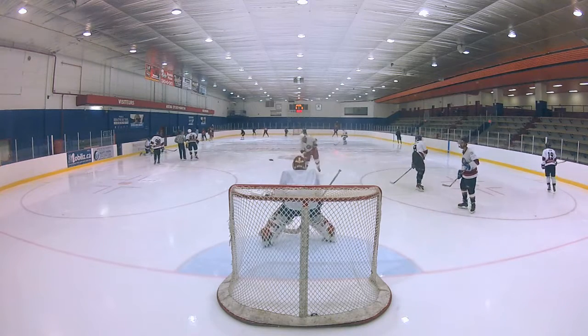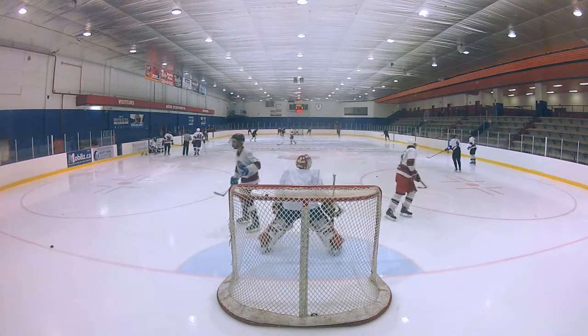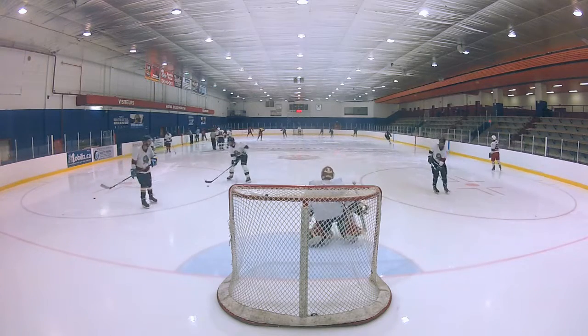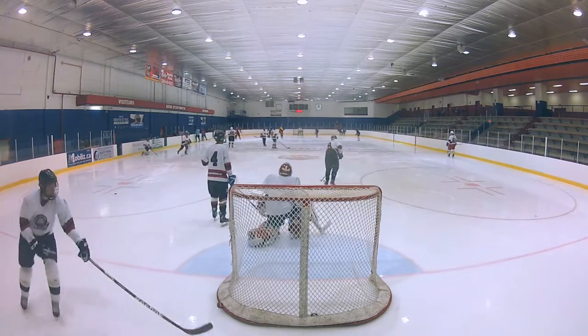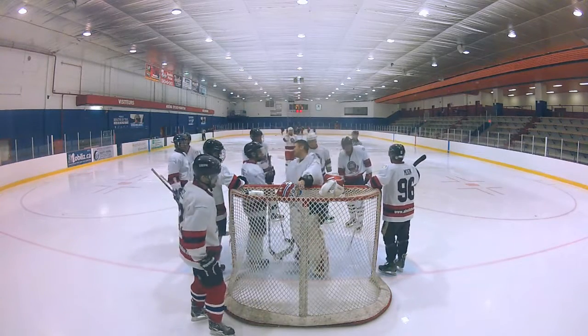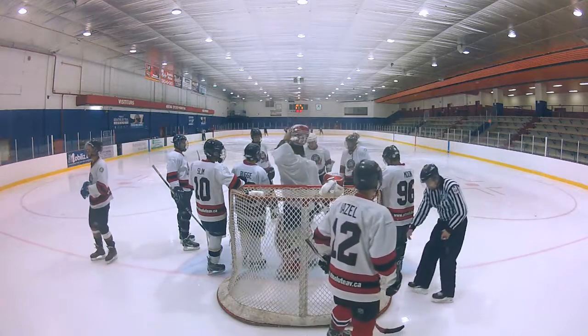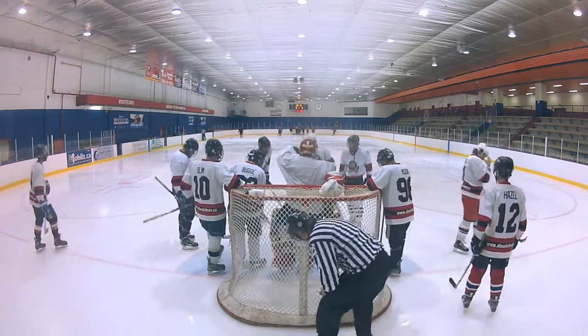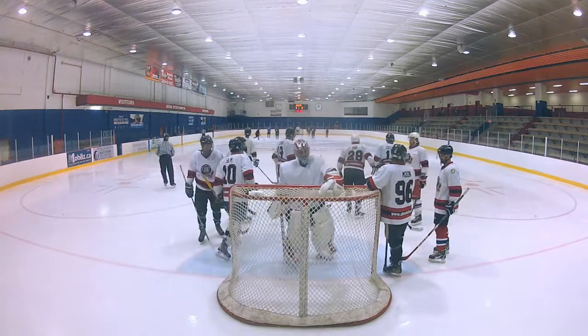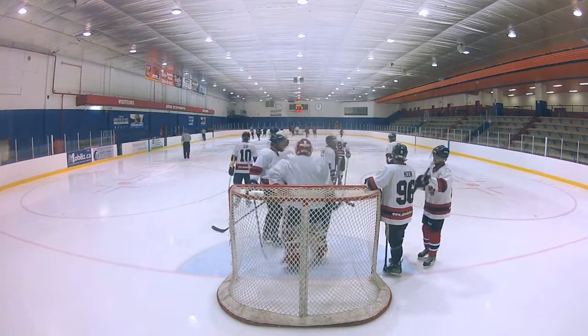Overall, the team played very well. I had a decent game when we consider the fact that I had no edge on my right skate. I had played a higher division game earlier in the week and I had not had my skates resharpened from the damage smashing up against the post, so that wasn't too great for me. But we still managed to walk away with a 6-3 win, our second of the season, so I'm happy with that.